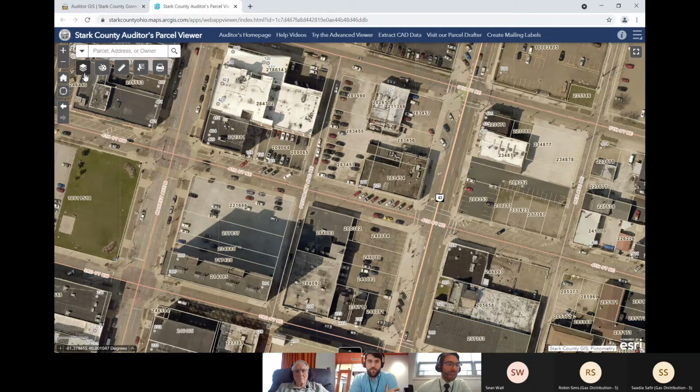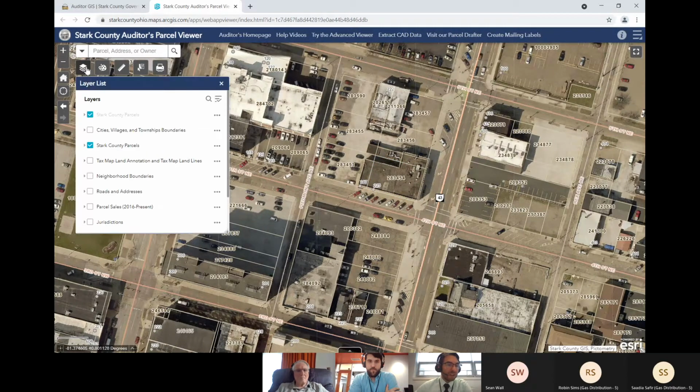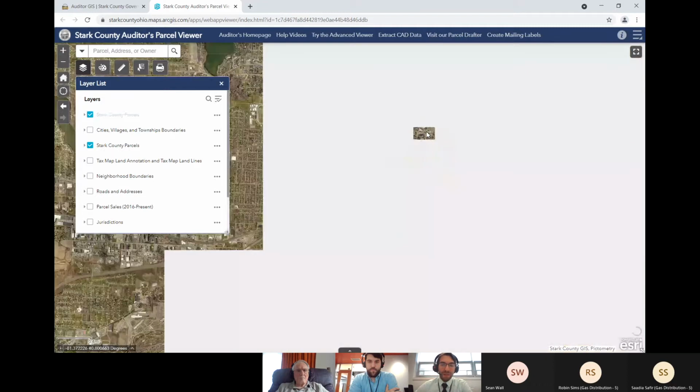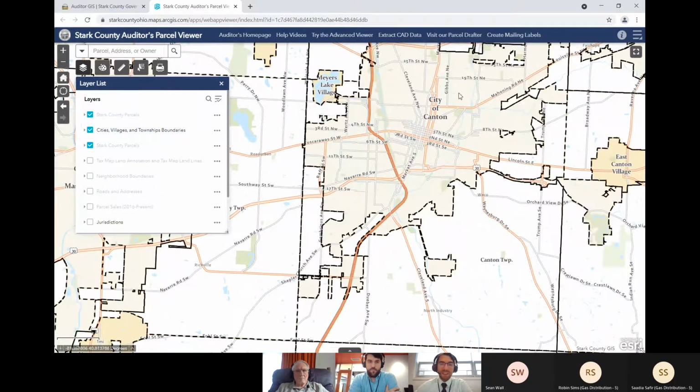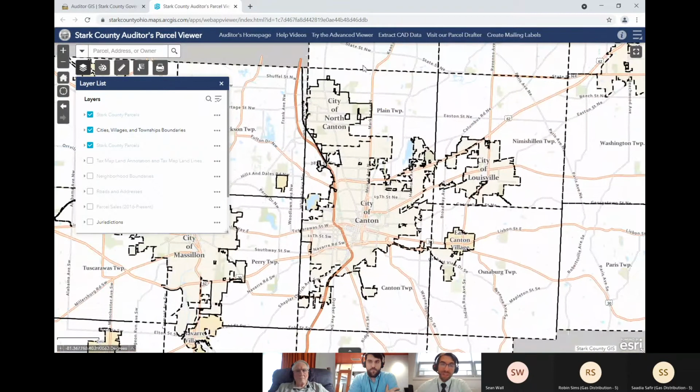We do have other layers in here. You can click these three boxes right under the search, which is the layer list. Here you can turn on other layers. I can turn on the city, villages, and townships boundary, which here is in black.